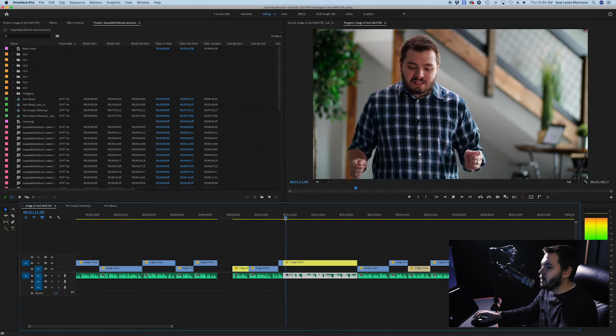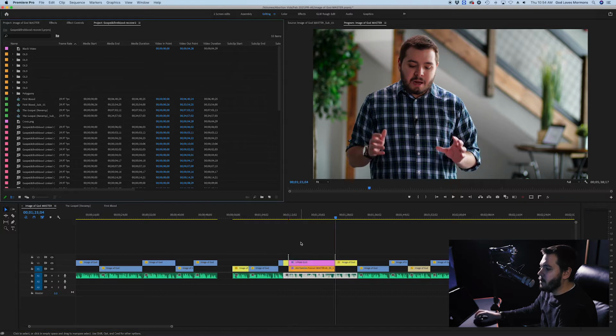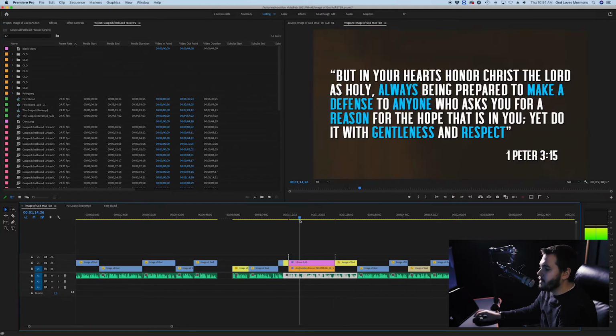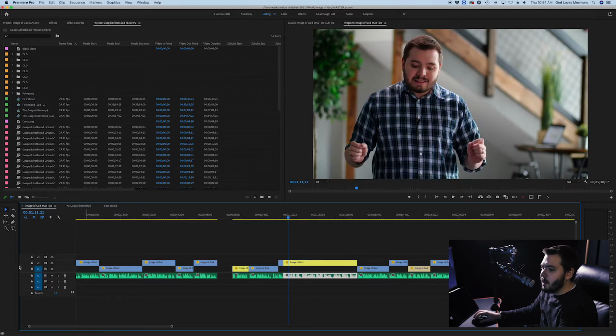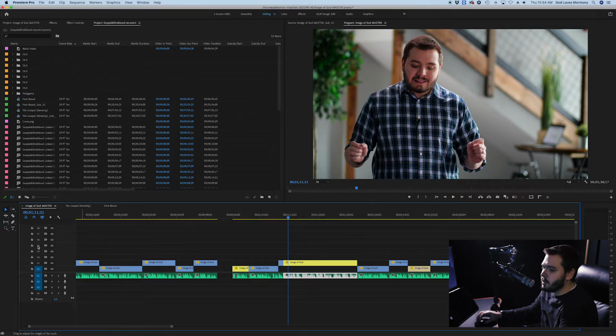So what I want is this. Then God said, that's a scripture right there. So if I just paste it right now, what you're going to notice is it literally overwrites what I have in there. I don't want that. So I'm going to Command Z, and what I'm going to do is right-click and add tracks. And then you can add a certain number of video tracks. I'm going to add 5 video tracks, which does that.